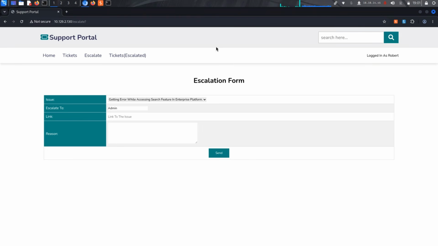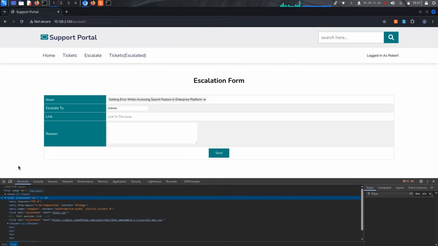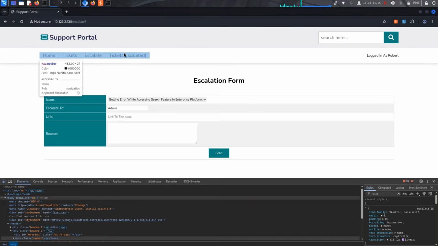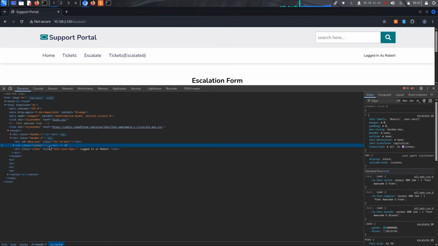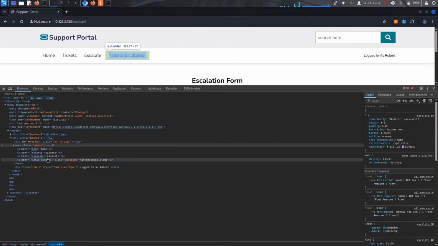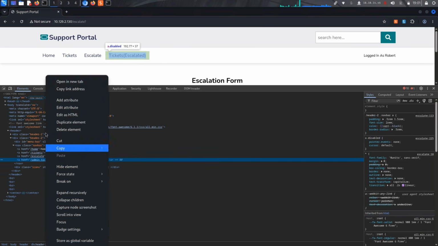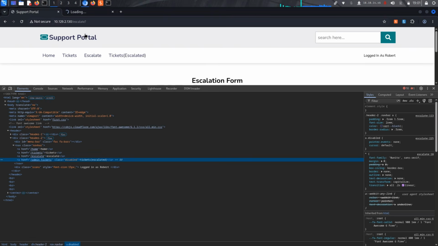No. Okay, so there's a link in here, but it was not clickable by default in the UI.